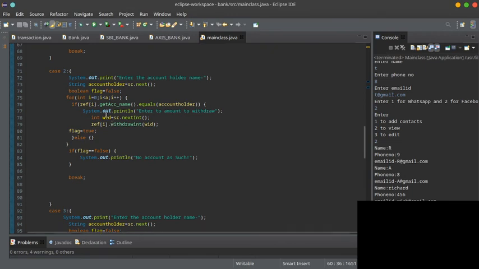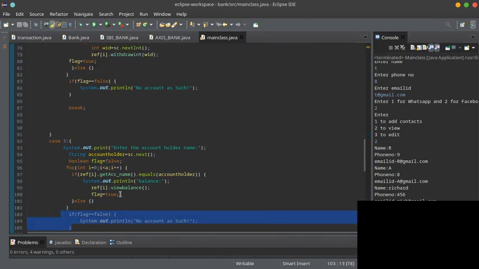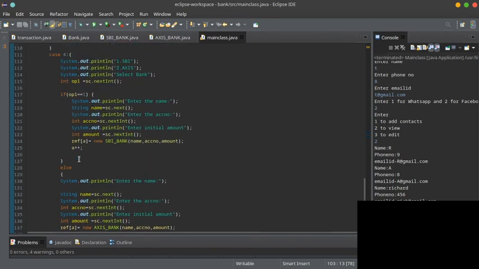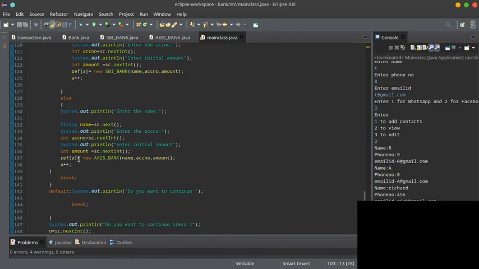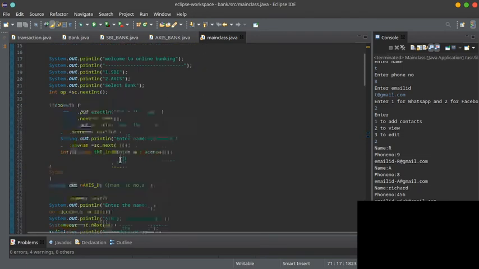And in case 2 also we will ask the account holder name, and for withdraw we will call the withdraw method. And in case 3 we will ask the account holder name, and if it equals, we will give its balance. If not, our boolean flag which we initialized will tell no account as such. So the same operations will be performed for Axis Bank and also for SBI Bank.